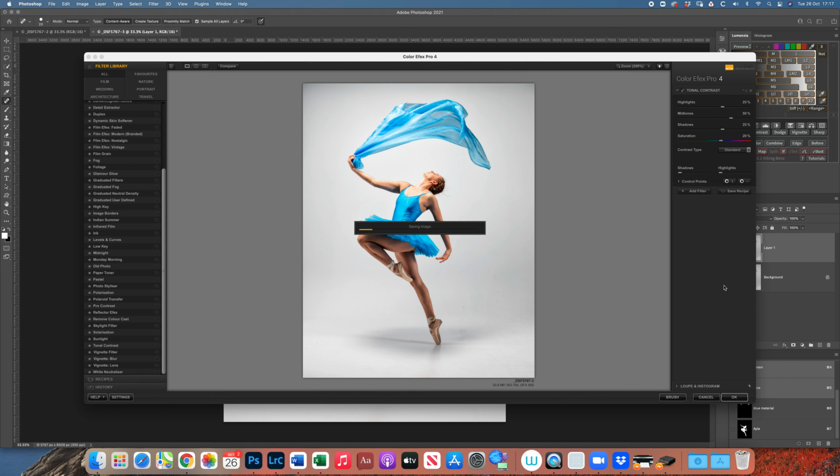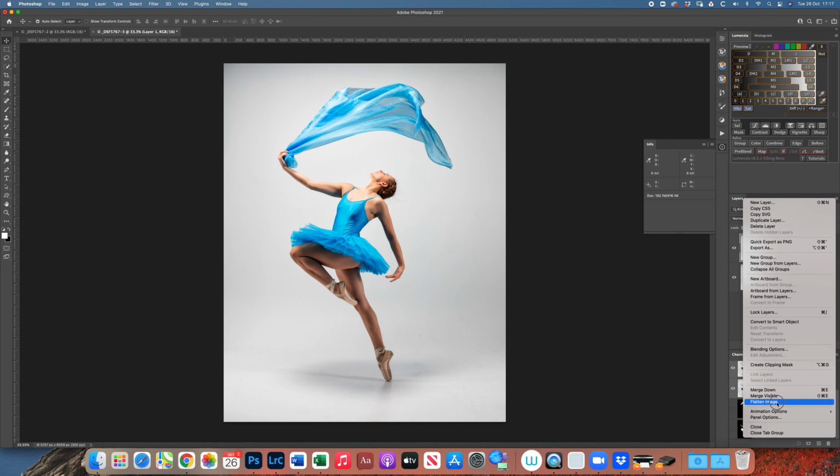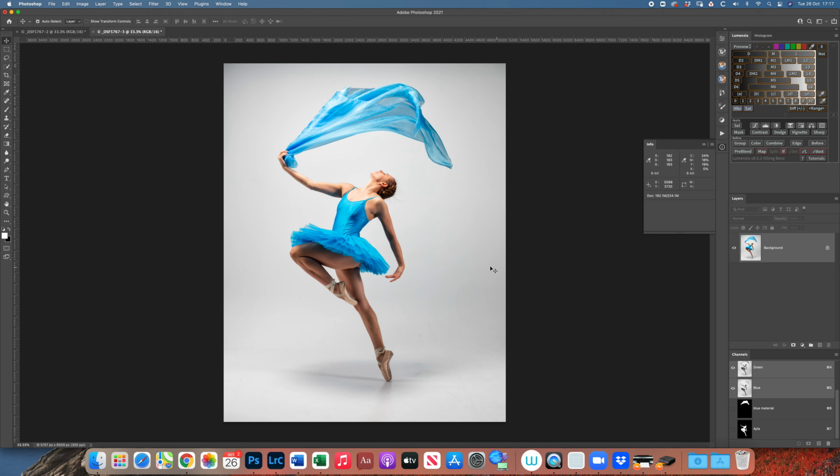Yeah, I'll just go with the default settings on tonal contrast. And then on the basis that less is more, I'll just go V67 and take 33% off. And I quite like that, I have to say, so I will just flatten image.